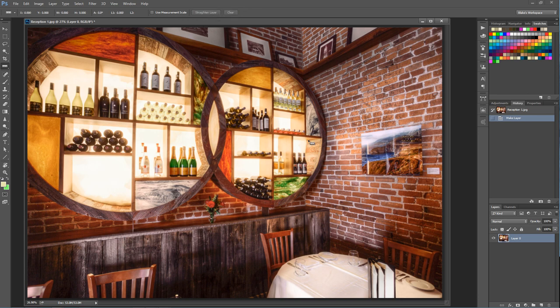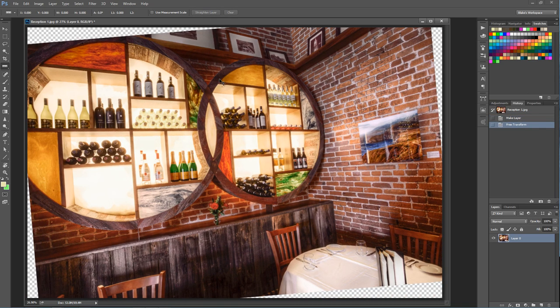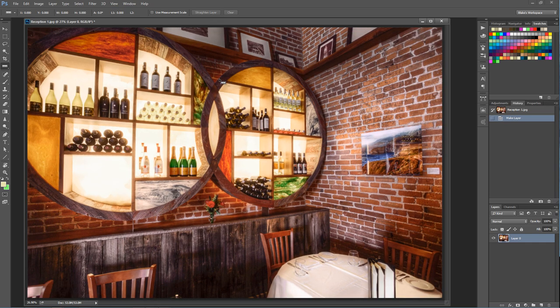What you can do, if you're doing some compositing and you have two different layers, and the layer that you bring on is not quite straight, and you don't want to straighten the whole image or figure it out yourself, is draw a straight line on that layer like I did here and say straighten layer, and it will straighten that layer. We know here in Photoshop CC that there are better ways to straighten the horizon on an image, by going into the crop tool. Beyond that, I don't really see much application for the ruler tool for myself, especially in my landscape style photography.